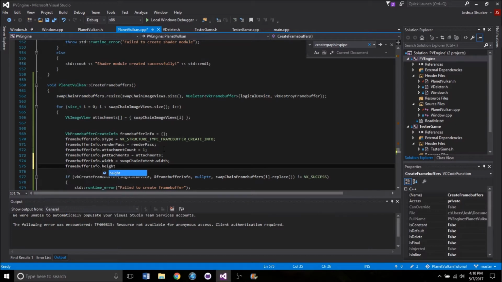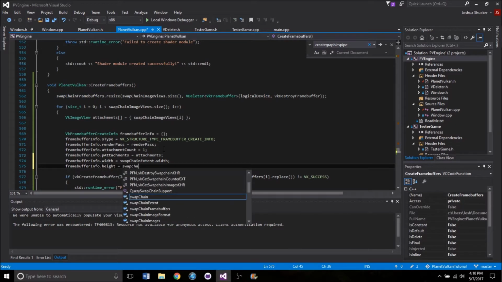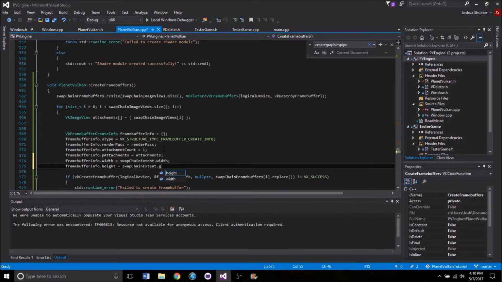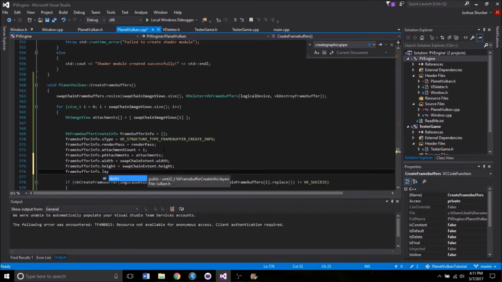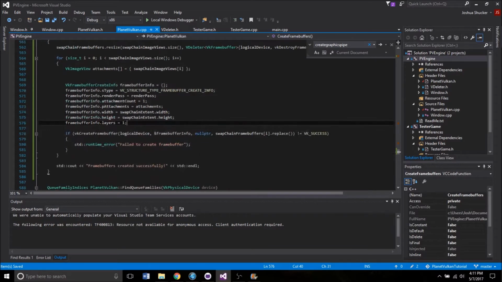Frame buffer info height equals swap chain extent height. There we go. And we also need layers. So frame buffer info layers. And there's only one layer because we're not doing anything with multiple layers. So that is everything we need to create the frame buffers.